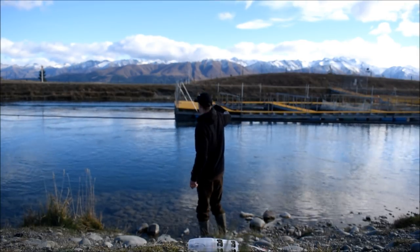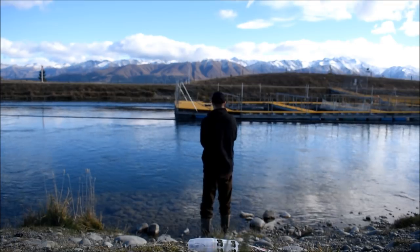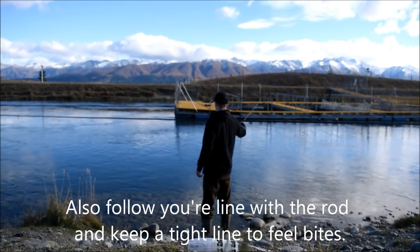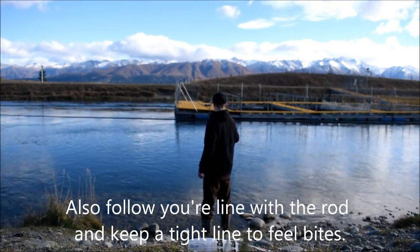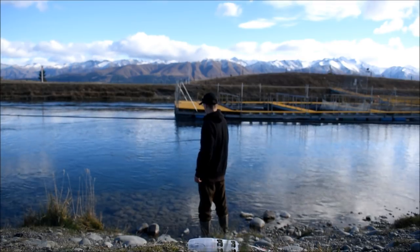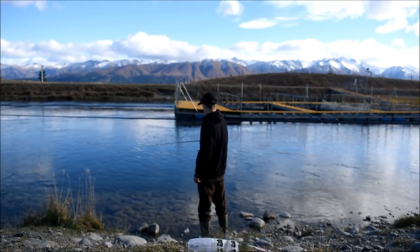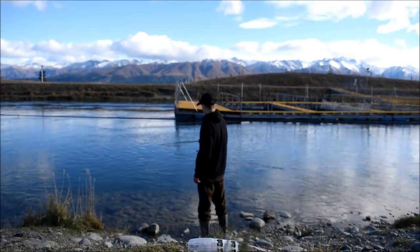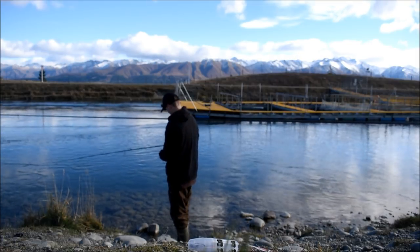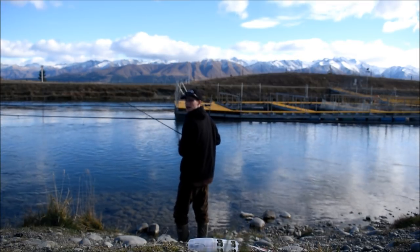Keep your rod high at all times, as this is an easy way to mend. And after you've done that, you feel for bites. There we go, we have a bite. And slowly wind in after you finish your drift. See, I wasn't deep enough, so I didn't pick up a fish that cast. So what you want to do is cast out again.